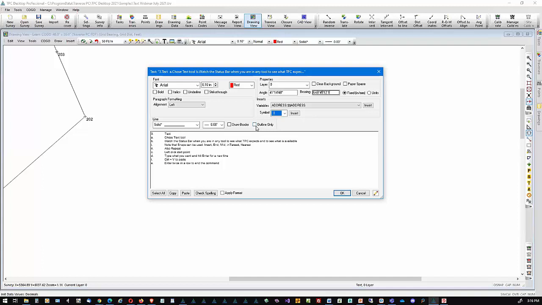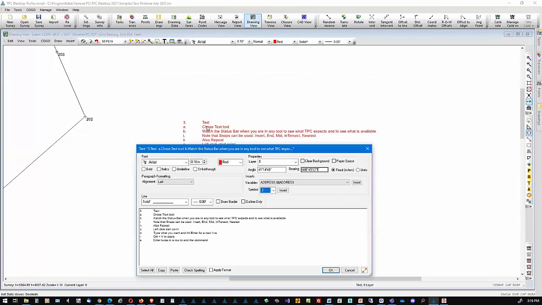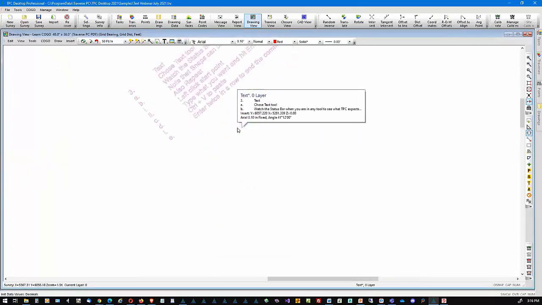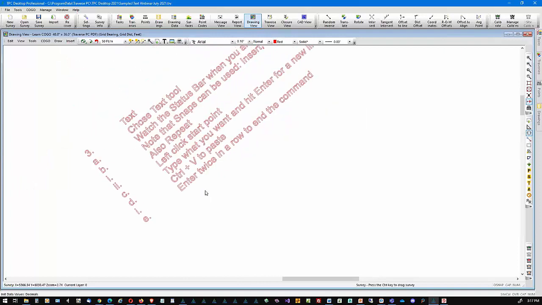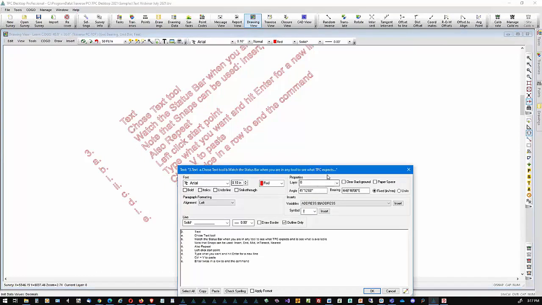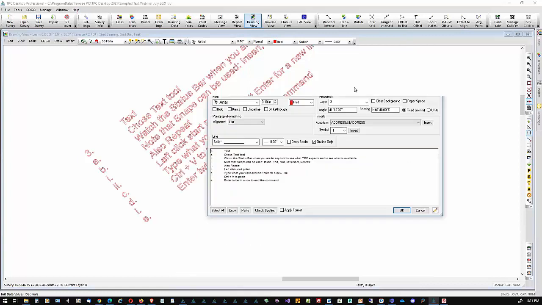In other words, rather than having, well, it's probably easier to show than explain. So you see the text out here. Let me just go ahead and do outline only and OK. And I forgot that I had angled it. So let's zoom in on this. So this is outline only text. All right, that's what outline only does. Let's go back into properties on this. So now you can see that.